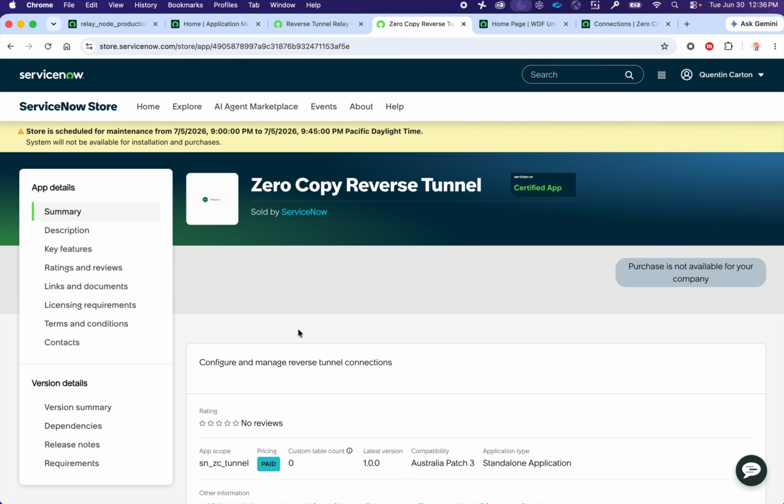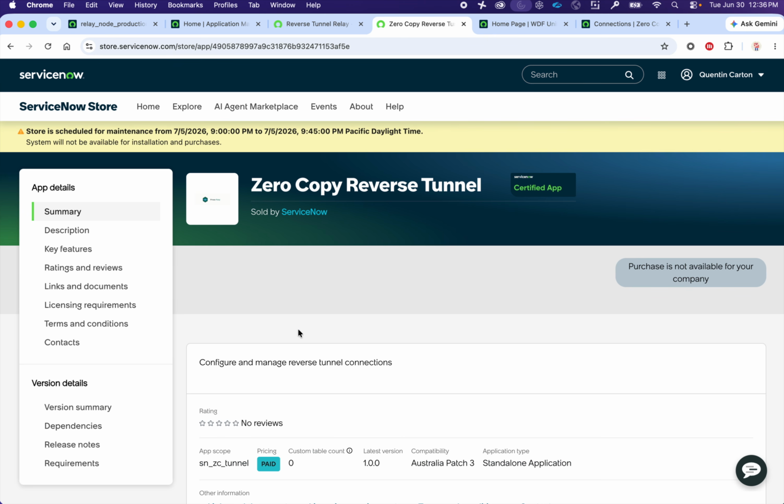The challenge our customers were facing with our zero copy technology is it requires them to allow IP traffic to establish a JDBC connection from the instance to their data platform like Snowflake or Databricks. Some call it IP whitelisting or IP address restriction, and oftentimes our enterprise security team won't even allow a SaaS platform like ServiceNow to go inbound to their private network, which makes a lot of sense.